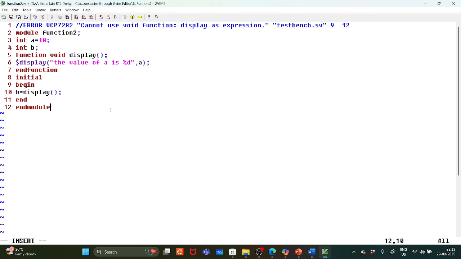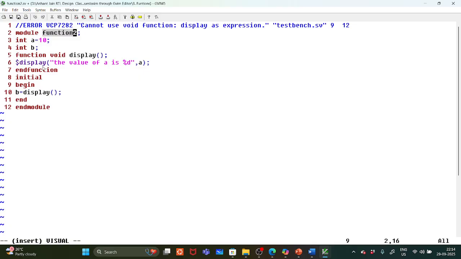While using Questasim, whatever the module name is, that should be the same as the name you use in compilation. So: int a equal to 10, int b, function void display, $display the value of a is %d, a, end function. Then I am using b equal to display of a, and end function.